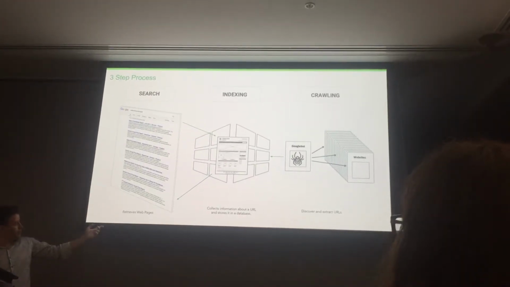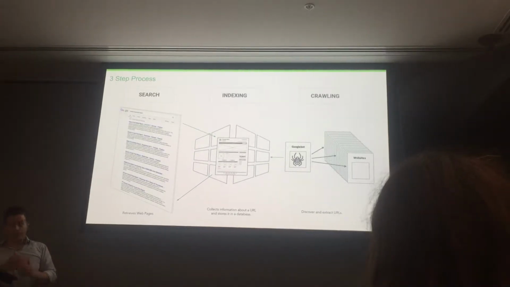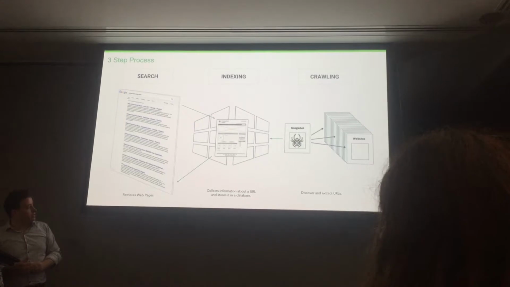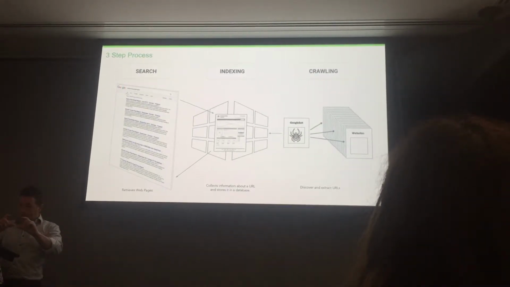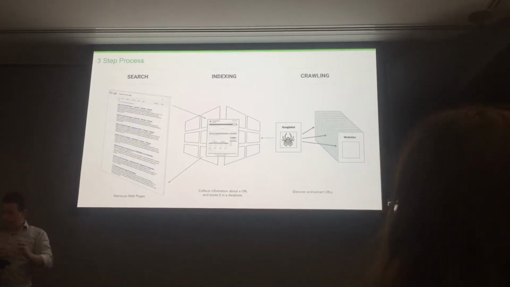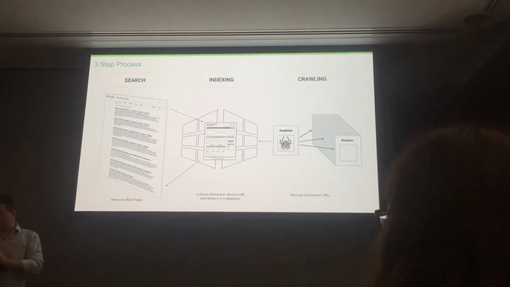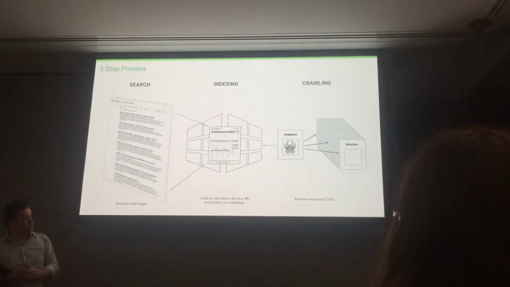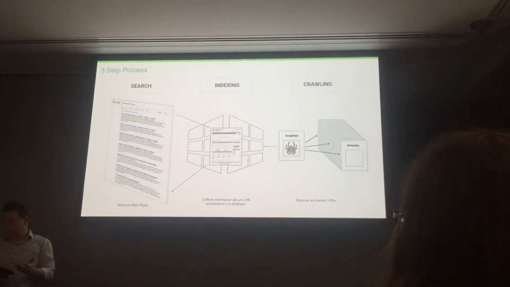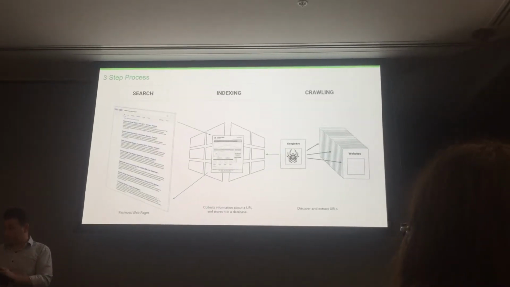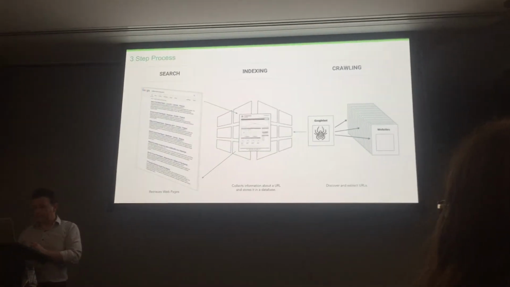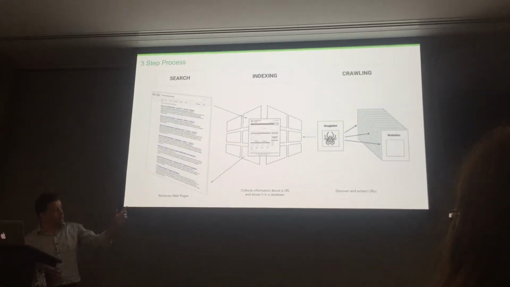Search, from the front end, is all about ranking and visibility. Search from an index point of view is all about making sure every content module, every piece of words, physical words on the page, gets indexed. And from a crawling perspective, it's about whether our site is accessible to Google. Can they actually fetch all the content? So discovery is key. I'll run through each of the 3 parts.